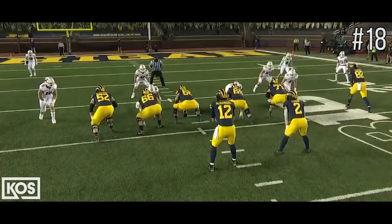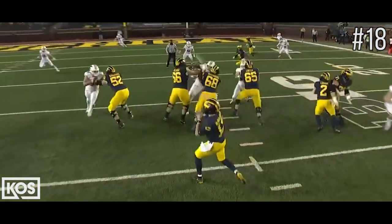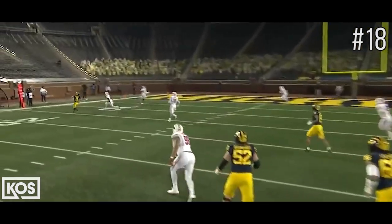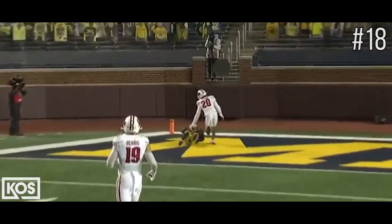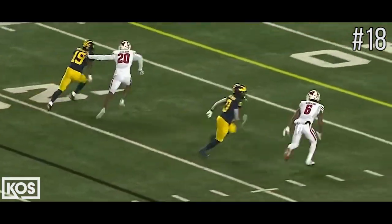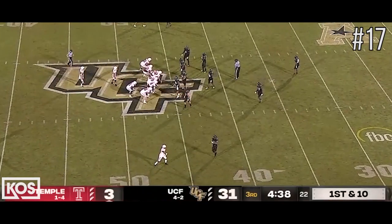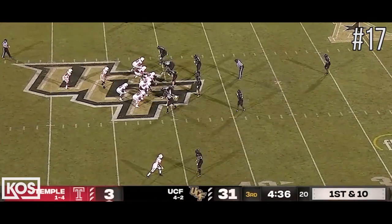Four plays. Find the ball that McNamara is throwing, where he gives his receivers a chance to make a play, puts it up. It's an incredible effort. Sanders still does a nice job of focusing in and going airborne to make that catch. Pretty good coverage. Really tight coverage there by Melvin. They're going to give it to him at the 46 where he recovered it.